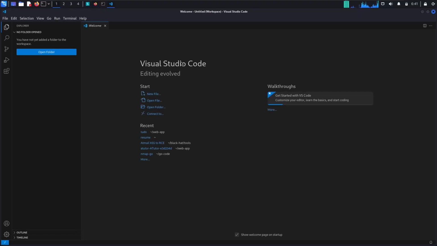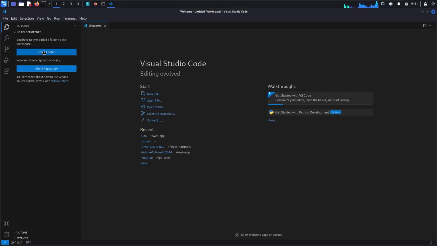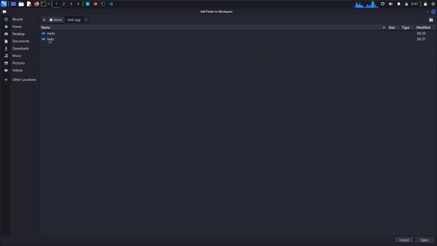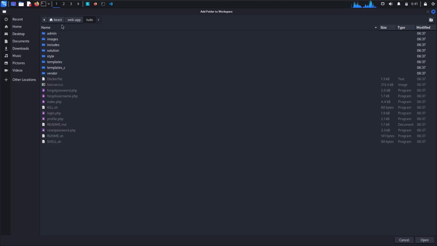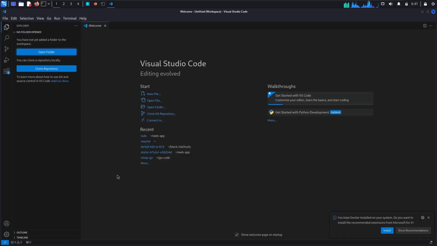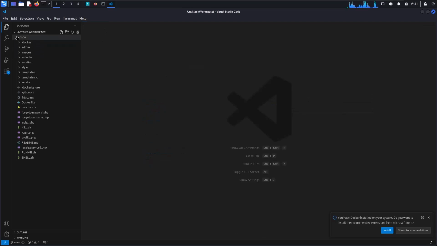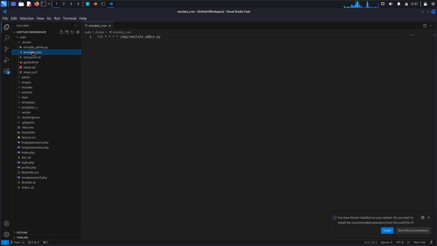Okay, and let's open that folder. So web app, and here this to do repo, and we will open it. Okay, so here it says docker, admin cron, entry point, emulate cron, emulate admin pi.